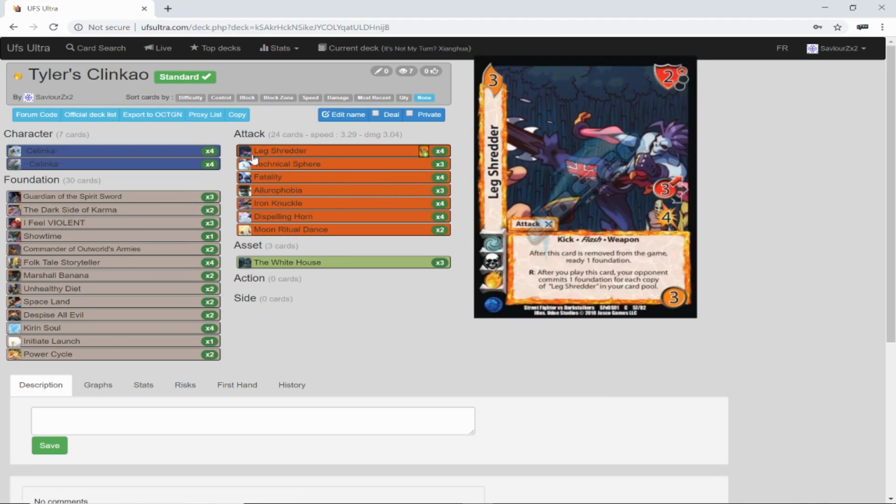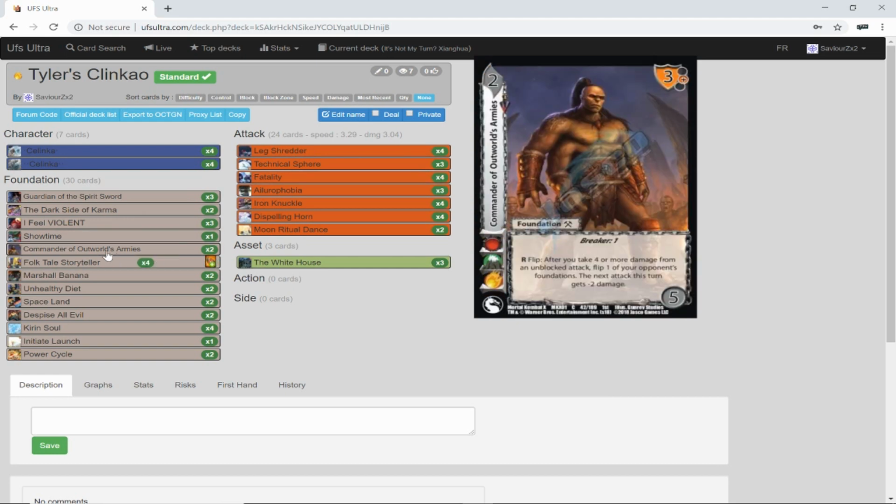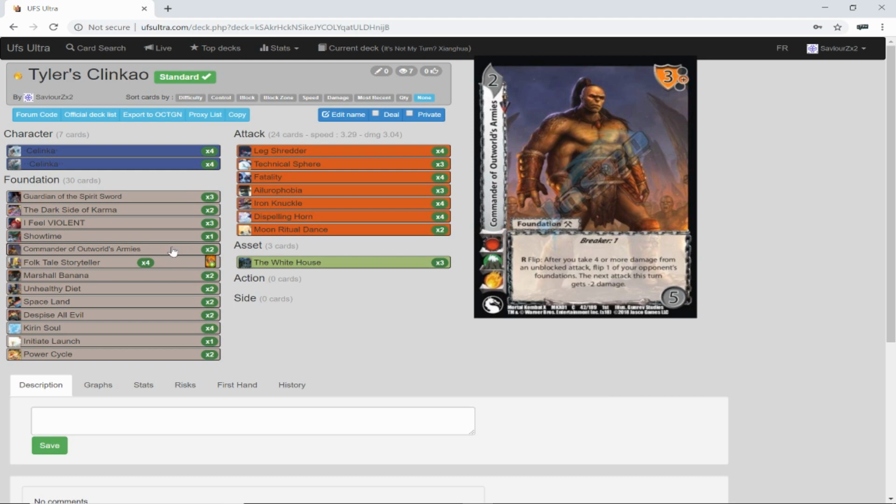1 Showtime. We play a couple of these. Gives things. We can negate things. It sort of works. 2 Commander of the Outworld's Armies. Take 4 damage.